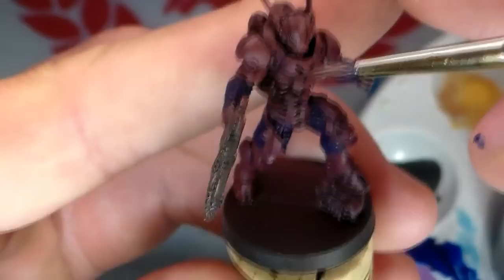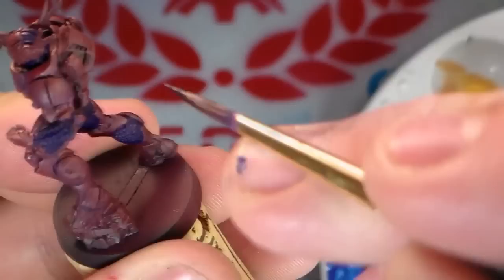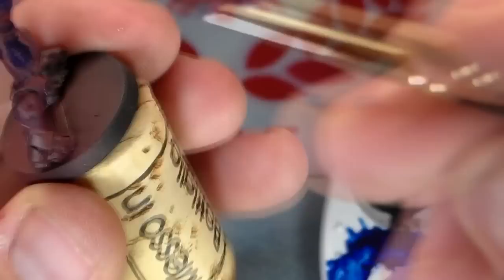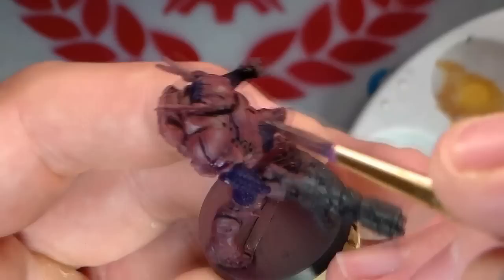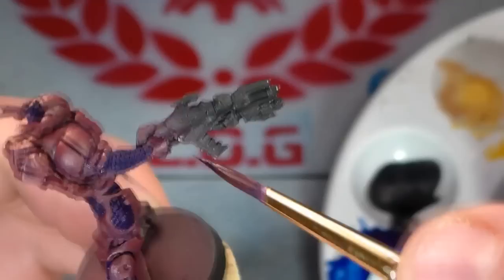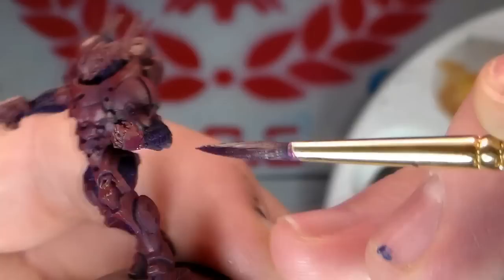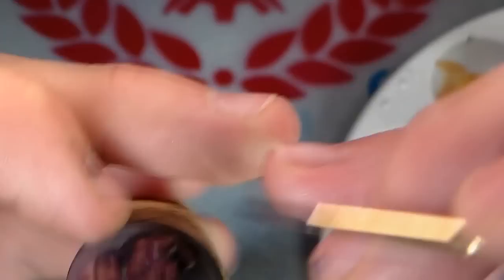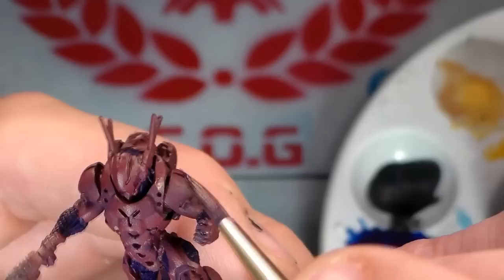Because we're dealing with miniatures — something that's 32mm tall — you have to push contrast. If you don't push contrast, it's not going to stand out on the table. With busts and much larger scale miniatures, you can get away with more realistic style painting, but I prefer the heavy metal kind of style. Getting into all the nooks and crannies. One great thing when you place shadows: if you can't decide where a shadow should be, just make it up — put a shadow where it looks interesting. It doesn't have to be 100% accurate, because light can be coming from all different directions. Because it's glazes, you can work with and move the paint around.